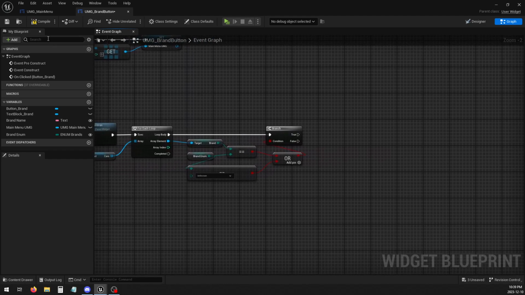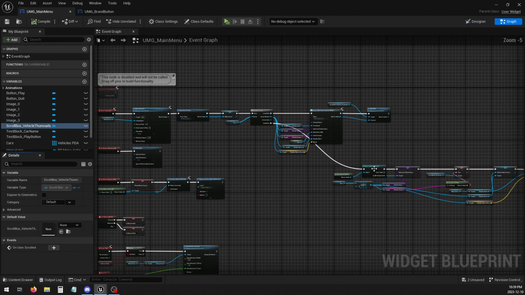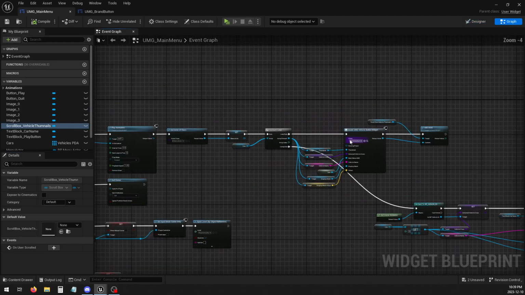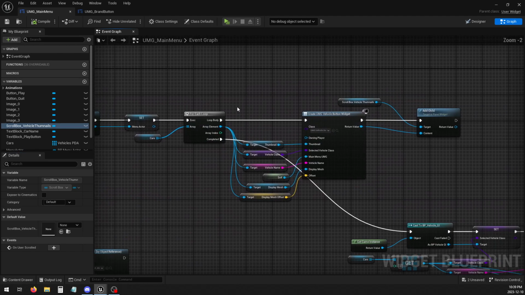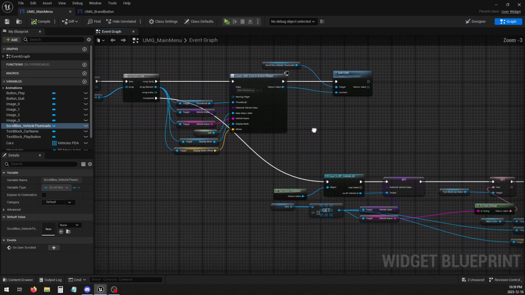And then what we want to do, let's go back here into the main menu graph so we can copy and paste this here.